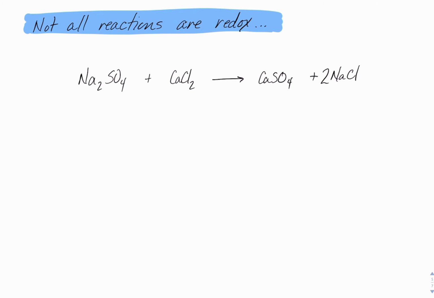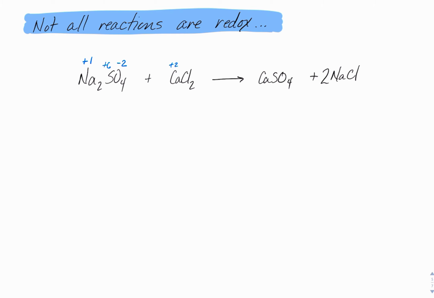Okay, let's try another one. I wanted to give this example because I wanted to show you not every chemical reaction is a redox, but you're not going to know that until you actually figure out oxidation numbers. So let's try this one, and I'm going to show you why this is not a redox. So we'll do +1 for sodium is its oxidation number, -2 for oxygen. And so this ends up being a total of +2 for sodiums, -8 for oxygens. They all have to sum up to 0, so the one sulfur must be +6, right? So it's +6.